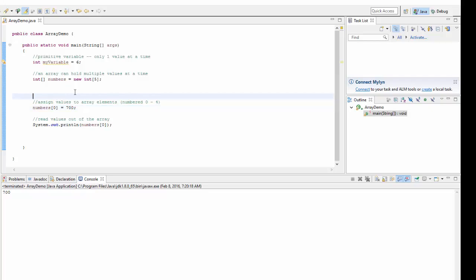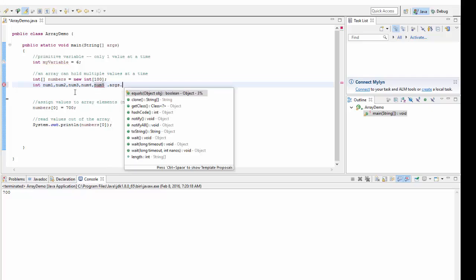One of the benefits of arrays is it can really help you save time. If you have 100 ints, typing this line of code for 100 variables is a lot quicker than if you were going to say int num1, num2, num3, num4, num5, all the way to 100.